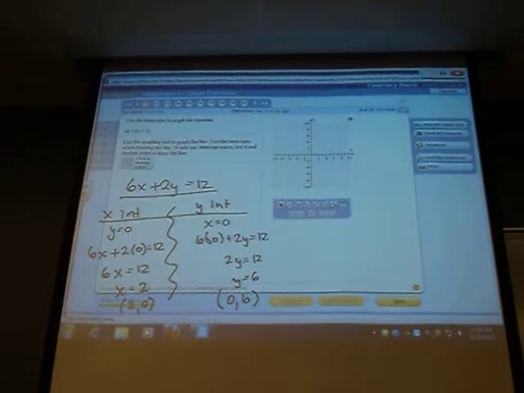Alright, if you guys haven't graphed lines before, you want to click on the line tool. It's the one that looks like a straight line. And then it wants you to click on 2 points. You want to click on your 2 intercepts and it'll draw your line for you. Okay, so 3, 0 you clicked on. Is that 0, 6?